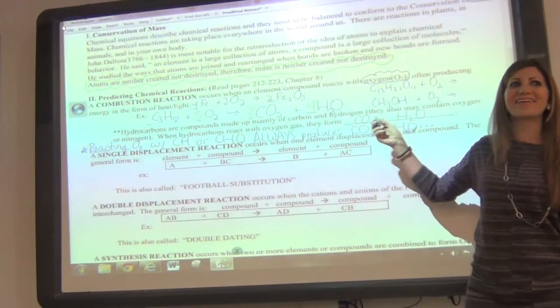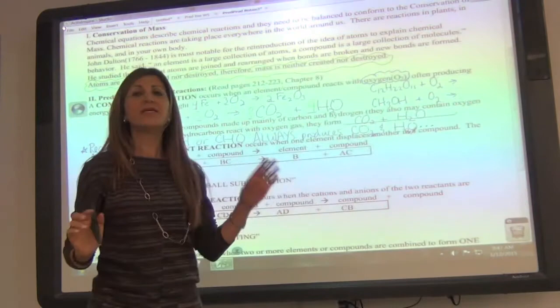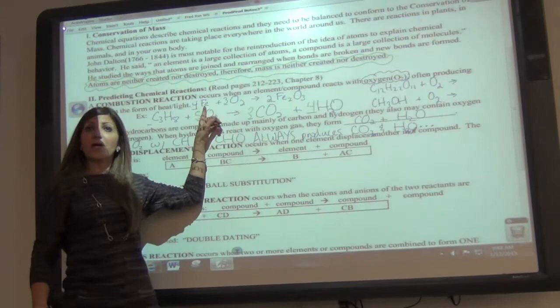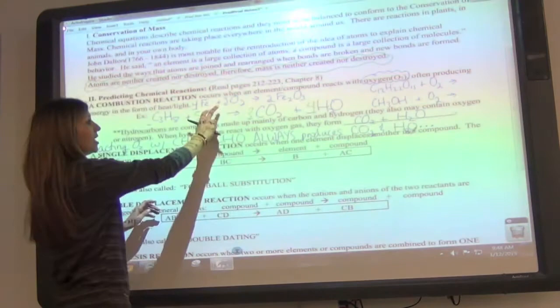All right? I know it's ridiculous, but that's the only one that you need to memorize. Now, keep in mind again, why isn't this CO and HO then? Why isn't this CO2 and H2O? Yeah, there's no carbon and there's no hydrogen. Remember, by the law of conservation of matter, you have to have the same elements on both sides of the equation. And if there is no carbon and hydrogen in here, then you can't make water and carbon dioxide, okay?